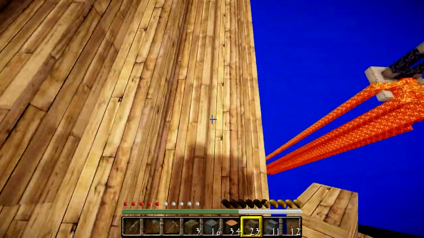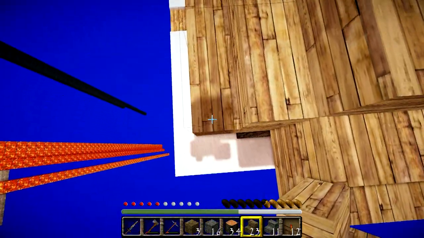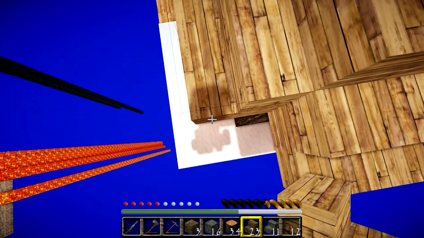Oh. All right. Is this looking good? I don't even know. I need some half blocks. Where's your crafting bench? Oh, there it is. Hidden in the corner there.